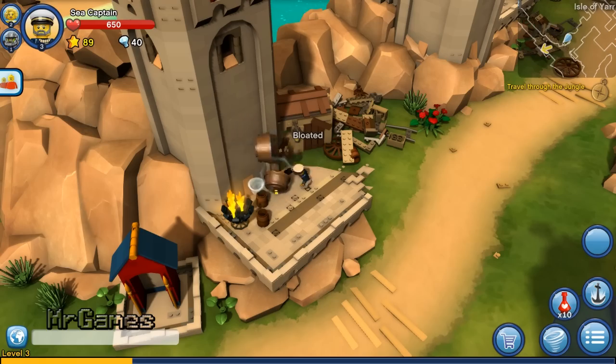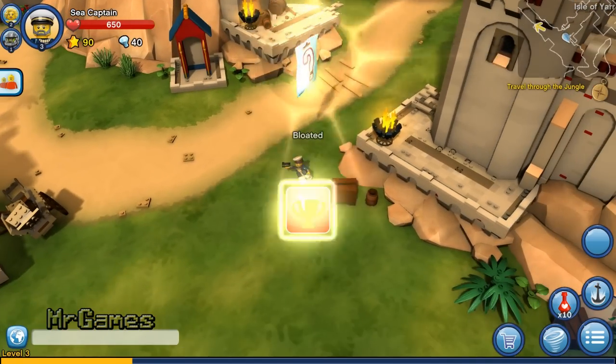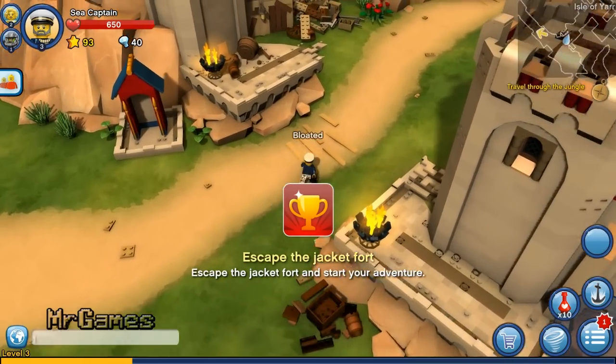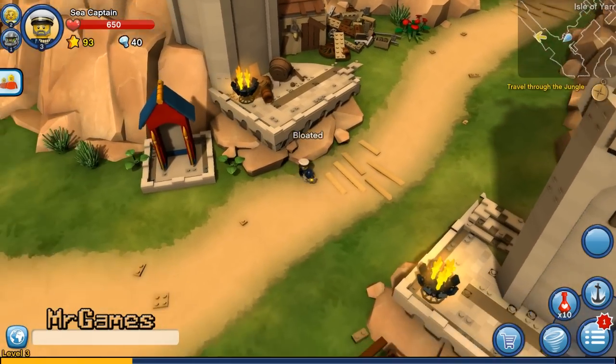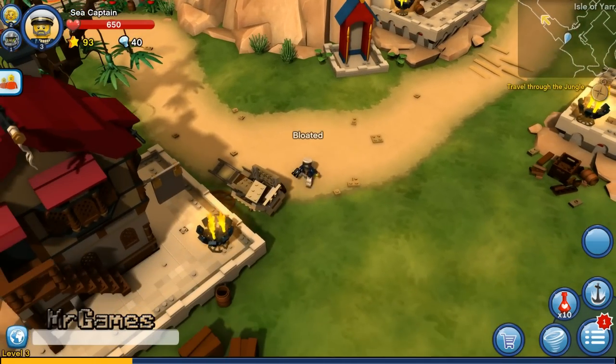And we'll just smash up these guys here. Yeah, that's right. Those crates, they have genders. Alright. Who do we got? We have escaped the jacket fort. And now we're on our way to put on some pants.